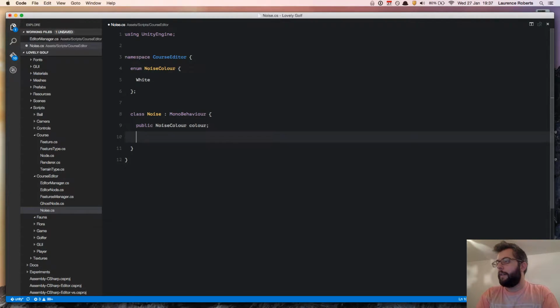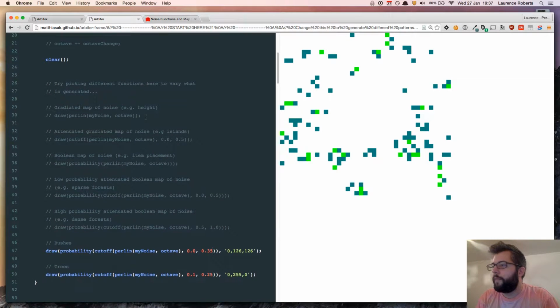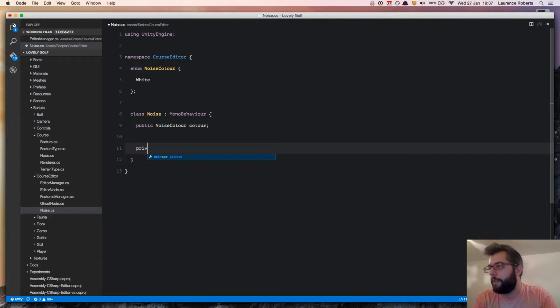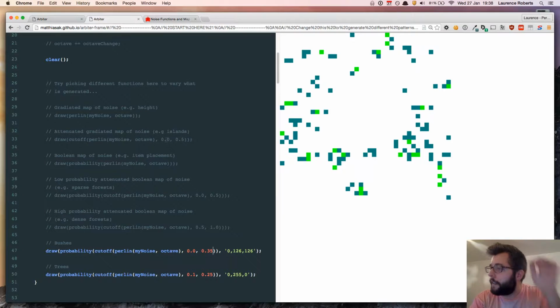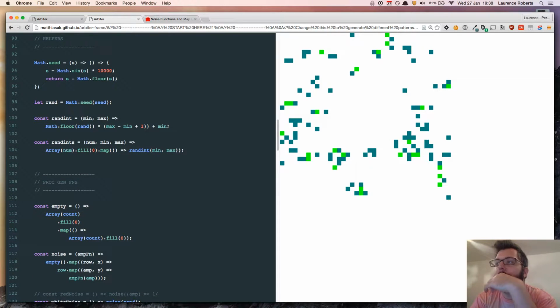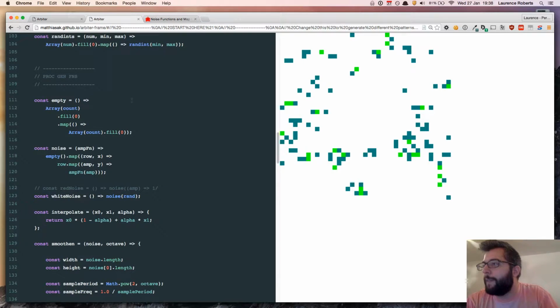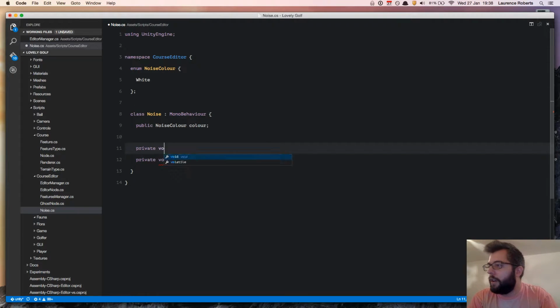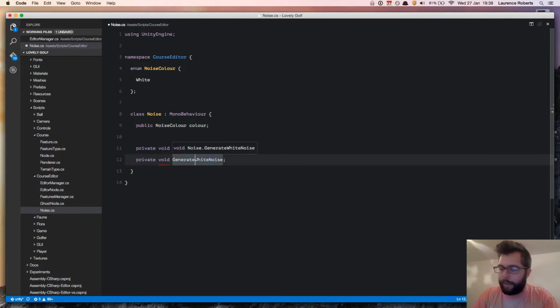And we'll just have a bunch of functions for that. So let's have a private. So it'll return something, but we'll just do this for now. White noise. Generate white noise function. And we'll have Perlin. Need a deterministic seed. I don't know if you can do that in C#, but I presume you can. We need an empty. Let's not bother to generate keyword or prefix because that's just going to get annoying.